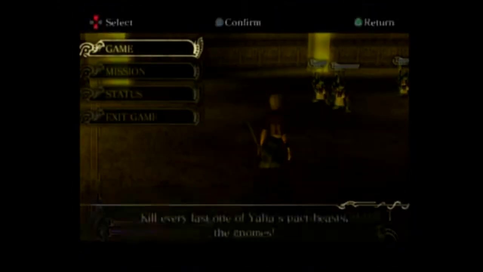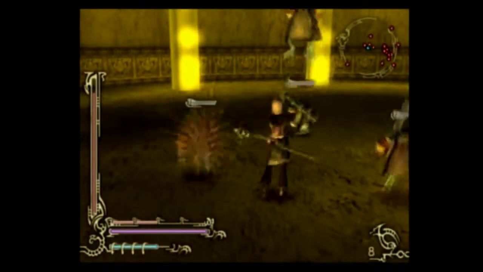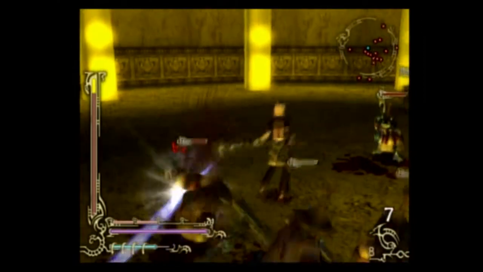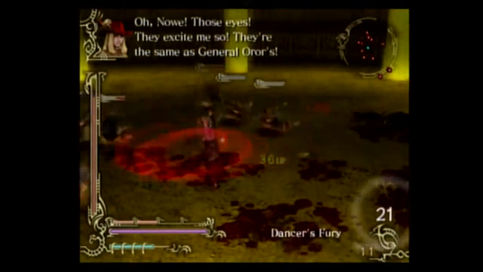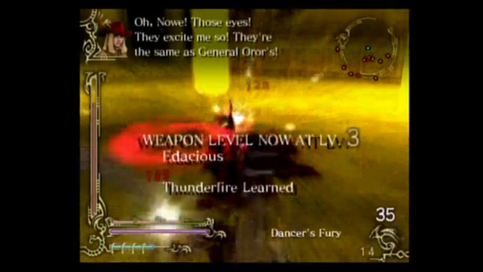Okay, does the Dacius have another combo? No, it only has Dancer's Fury. Now, it looks like the gnomes do heal when they go underground. That's at least an observation that I've made. Unless these are all new gnomes, and then, you know, more will come out later.